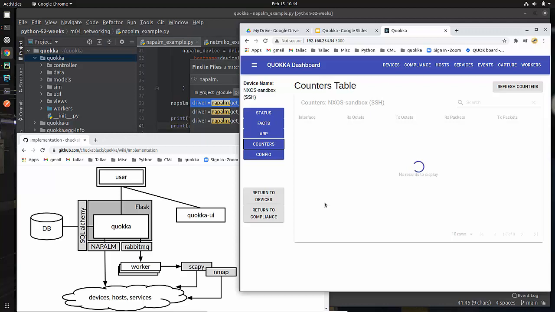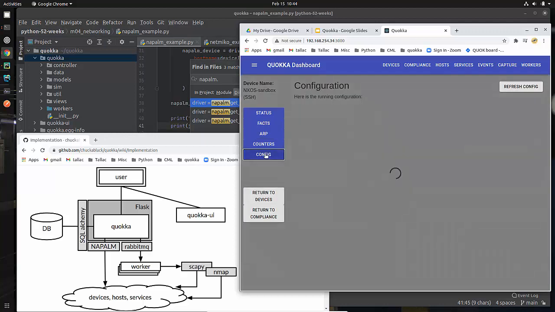And I think that's probably what is going to happen here. So in 5 or 10 seconds, I think I'll give up and get the running configuration. Okay, I give up.